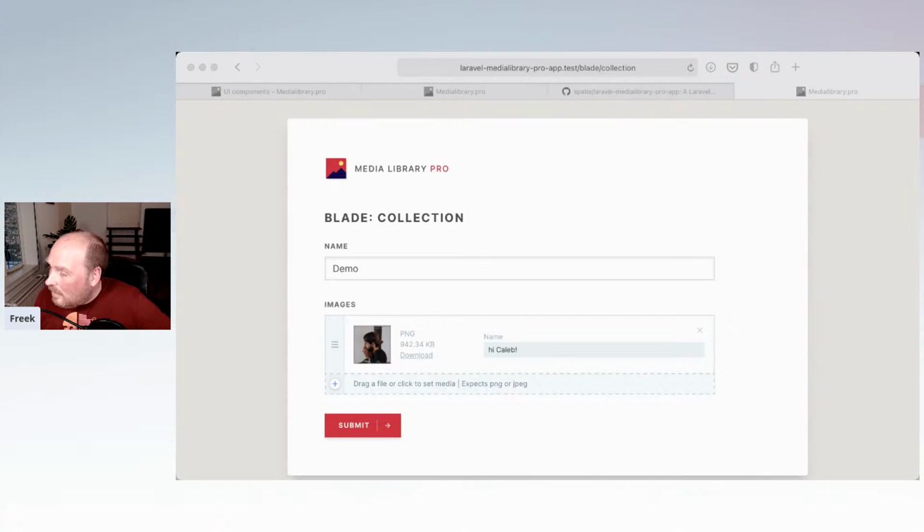Okay. Let's see some last questions here. Are there limits on file types? There are absolutely no limits on file types at all. You can use this for PDFs, for videos, whatever you want. The media library has support for generating thumbnails for PDF files out of the box.